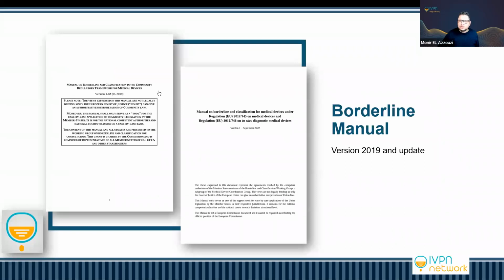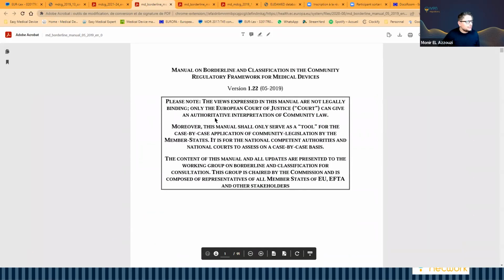Another document that you can use, and it's really an important document, is what we call the borderline manual. The borderline manual is a document for when you are sometimes thinking, is my product a medical device? And you think, I don't know. So you are really struggling to understand. You remember we said that sometimes there is a conflict between notified bodies and manufacturers, or even between companies that say, oh, my product is class 2A, and the other competitors say, no, it should be a class 2B, so you should make it class 2B.